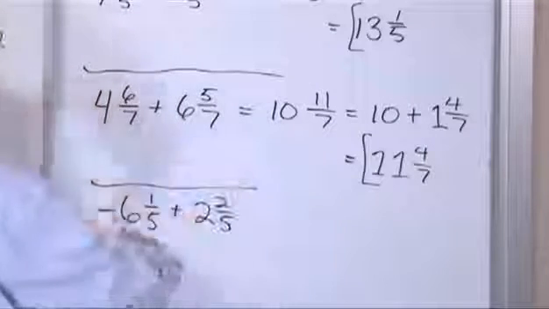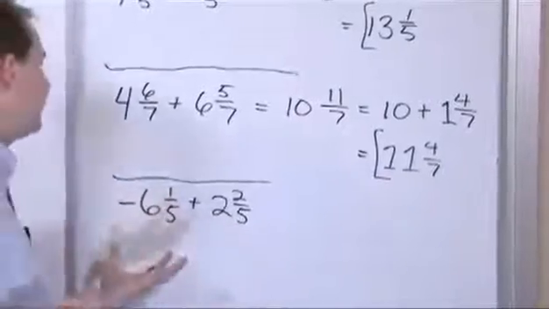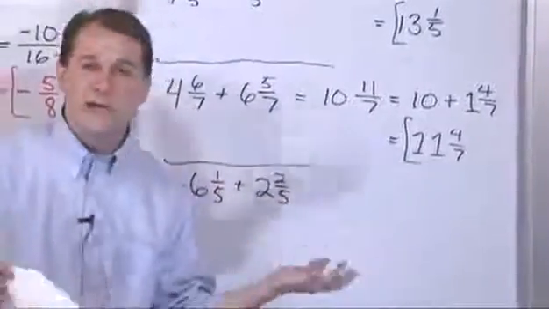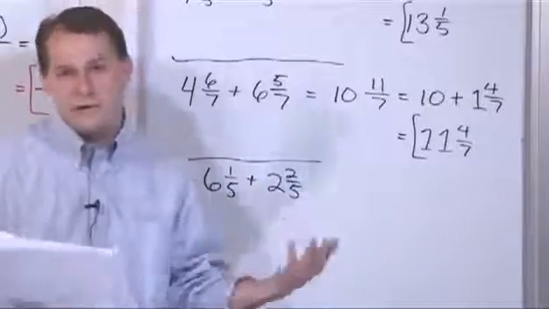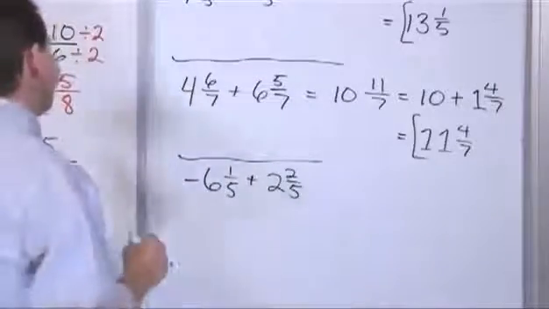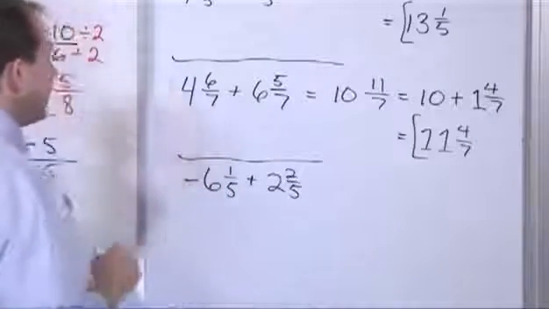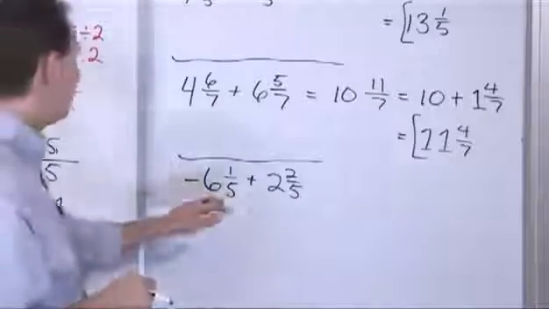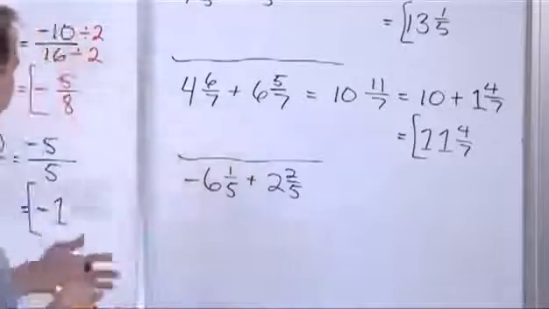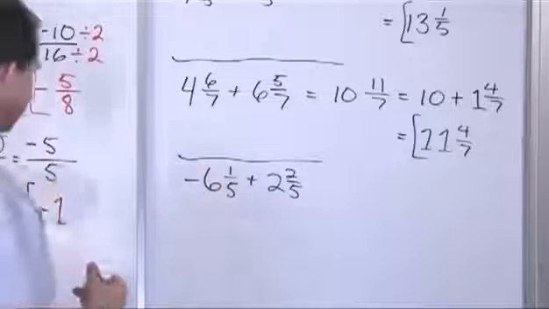Now you could try to do this in the same way we've done before. There's nothing that's preventing you from doing this, but it's a pretty good opportunity to show you another way to solve these problems, and your teacher may actually prefer you to do this way, so I'm going to teach you this way as well. Basically, if you want to, you can convert these to improper fractions and then add them, and then you kind of get rid of these whole numbers out in front, and it's a little bit easier to do that when you have negative fractions, or if you're subtracting them or something like that.